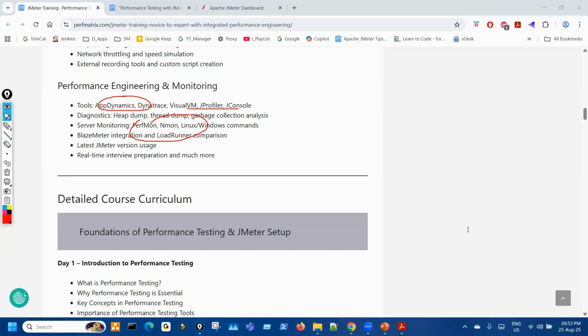Yes, every day a recorded session will be provided, and it will have lifetime access. Then next, only Dynatrace: no, it's not there, because if we include everything, only Dynatrace would be 1 month extra of course, and totally in depth. Here we'll be learning how Dynatrace is used for performance monitoring.